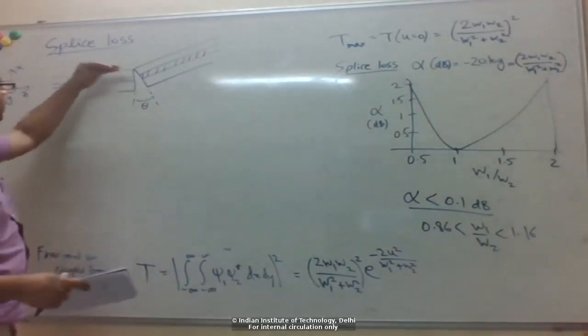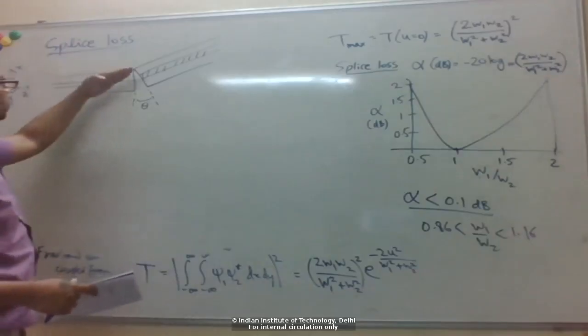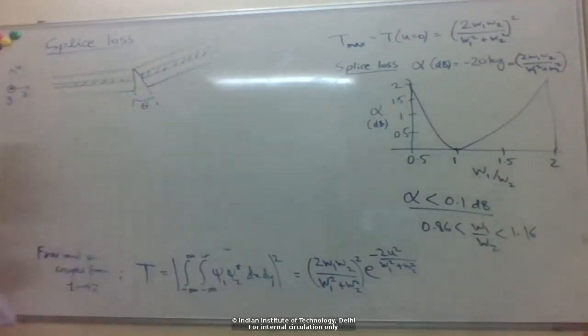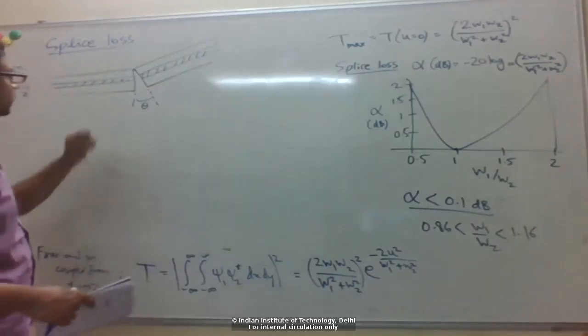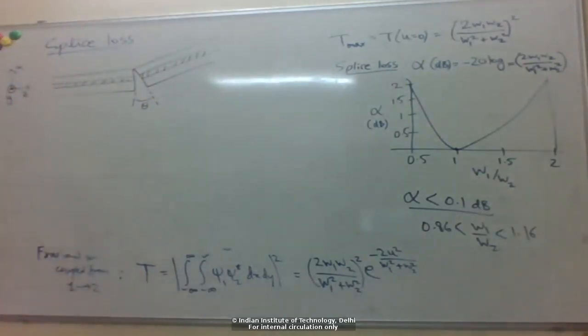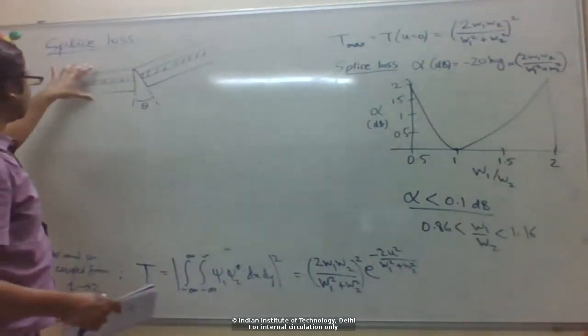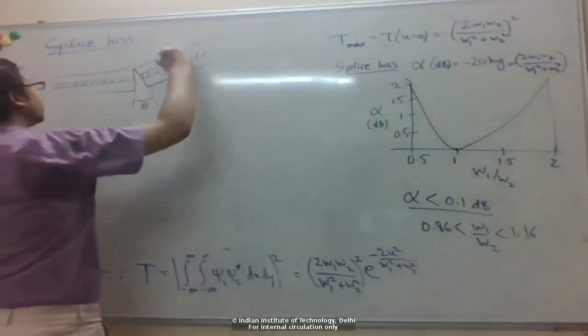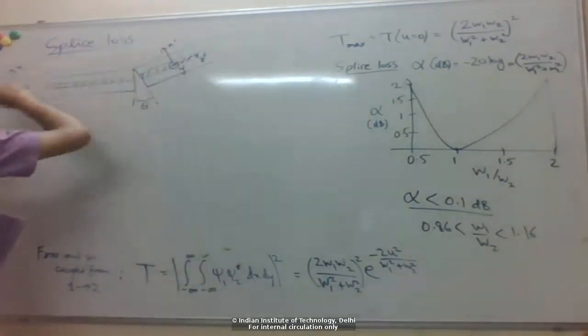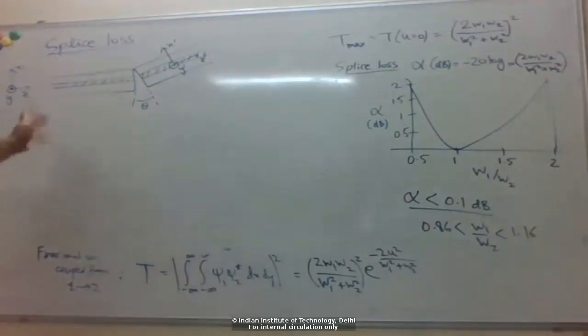Again, you can use a Gaussian approximation, but now the z-axis is tilted at an angle theta, so the x and y axes become tilted with respect to the axes of the other fiber. This mode will be Gaussian in these coordinates. You can define a new coordinate system x prime, y prime, z prime, write the mode in terms of that, write x prime in terms of x, and then evaluate this integral. It becomes a little more complicated. We won't go through all the steps, but there's a discussion in the book if you want to know more details on how this is evaluated.